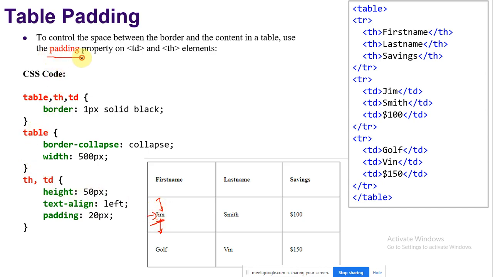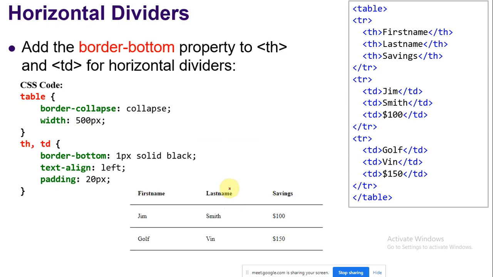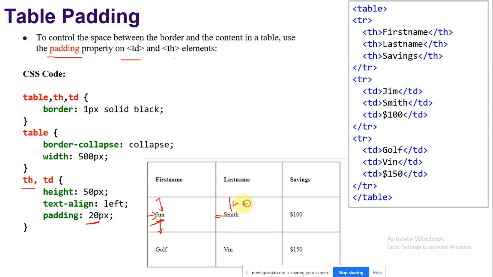So how can we do that? Using the padding property we can apply it to TD as well as TH, wherever you want. For example, here I have applied it to both TH and TD. I have applied padding of 20 pixels. So 20 pixels is allowed from the left side of the border, and from the top also you will get 20 pixels. The same way at the bottom, as well as the right side, a 20 pixel padding is allowed. So padding is a space inside the cell and around the text. It means the space between the text and the border of the cell. That's what is controlled by padding.